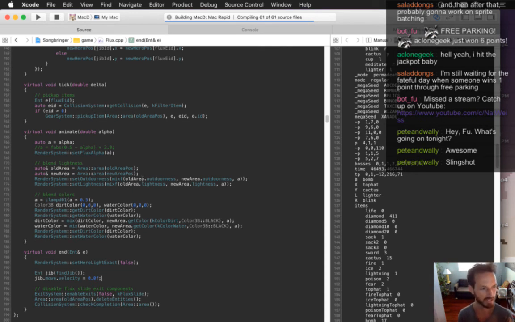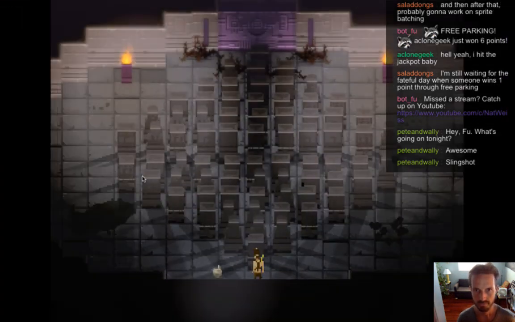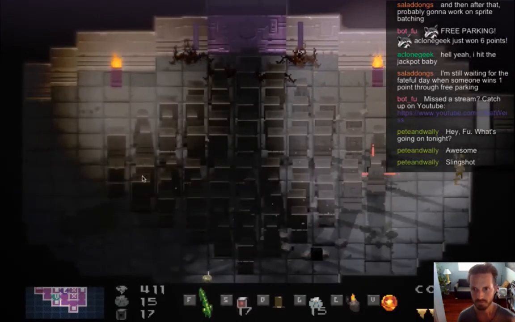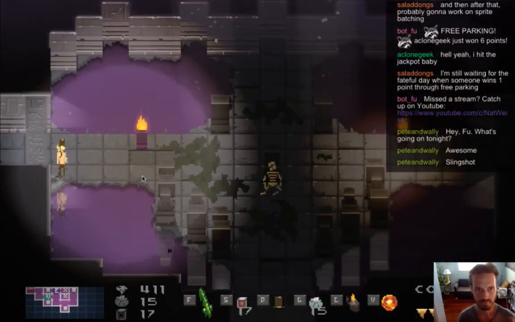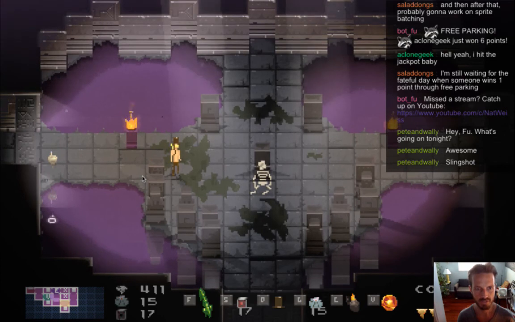He is slingshotting. He slingshots into the room. It might be cool, actually, to keep it like this. Hey, it worked! Nice, it's just his velocity just had to be canceled.